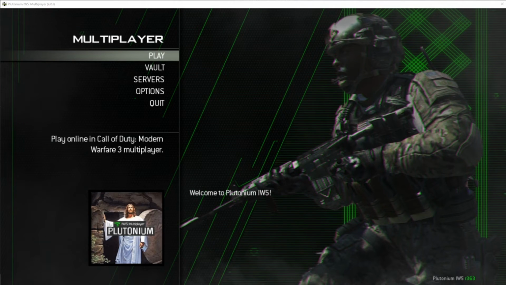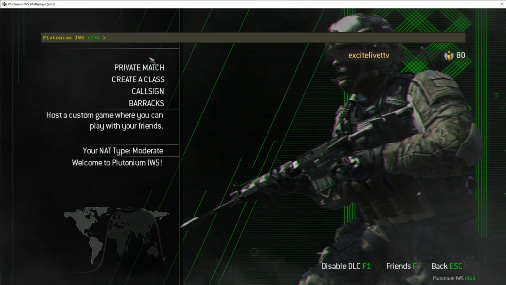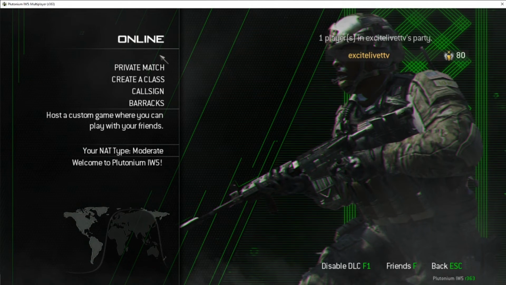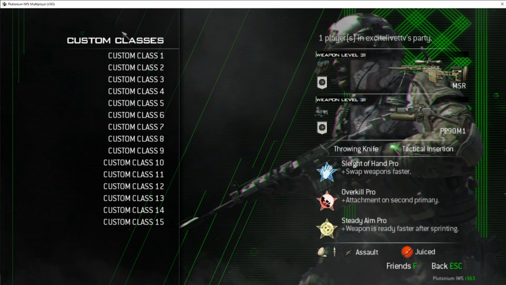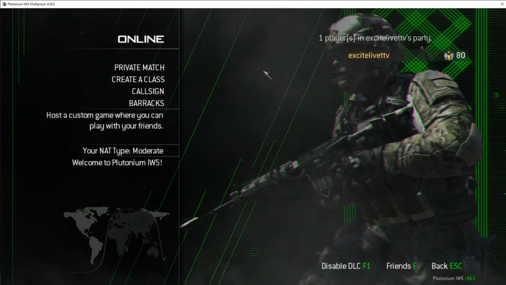Now you're gonna come in as a level 1, which, you know, you can't do anything as a level 1. So what you do is open up your client using tilde, type unlock all, hit that, escape, and play, and you should be highest prestige, highest level. You can go in and create all the classes that you want to use for sniping, trick shot, and all that jazz. And that's pretty much it.